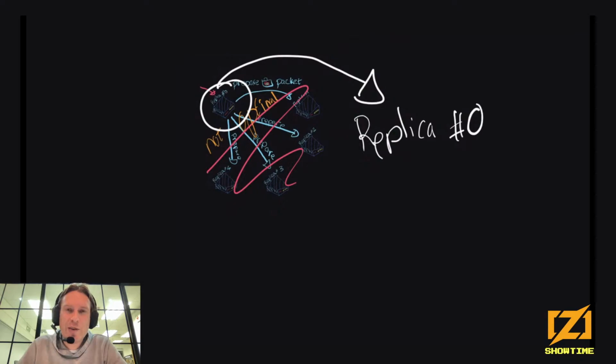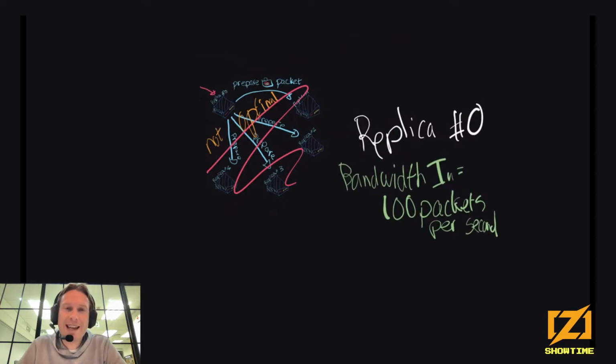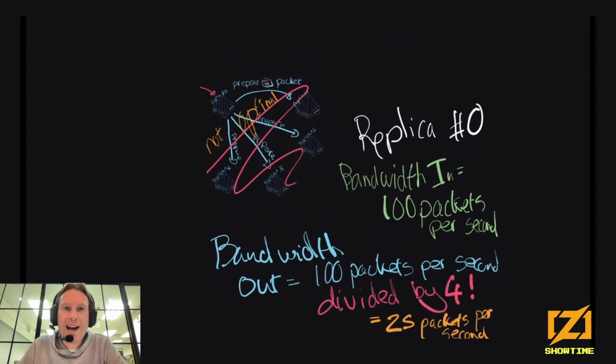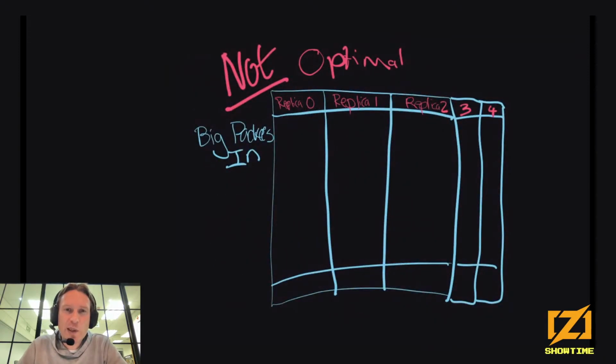Imagine that replica 0 can receive 100 packets per second and send 100 packets per second. If replica 0 now has to forward a little blue prepare packet to the other replicas, and if the server contains something like 5 replicas in total, then this means that replica 0 has to forward the big prepare packet 4 times, which divides the number of packets that replica 0 can send from 100 packets per second by 4 and becomes a bottleneck. And this is also not optimal and even makes the logical server unstable, because this also places more load on replica 0 compared to the other replicas.